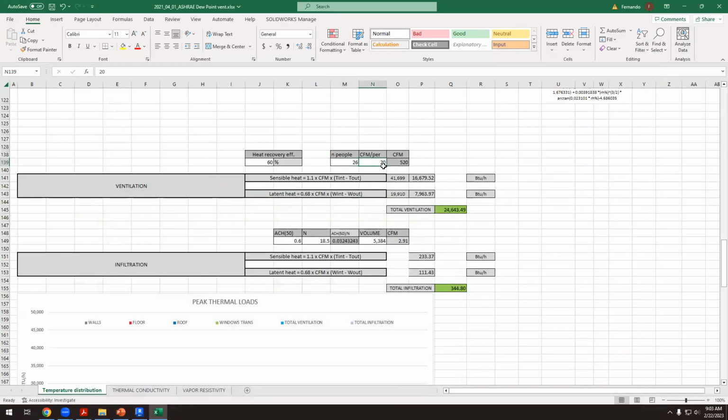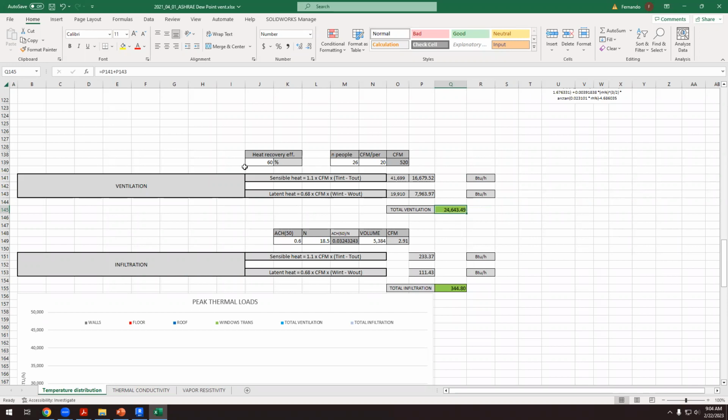We have 20 CFM per person. And we have typed here 60% of a heat recovery. If we typed 0, if we didn't have a heat recovery, that would be huge. Okay, so it would be 61,000. So Revit probably considers that 60% of a heat recovery. It's something mainstream nowadays. And we have here a load that is similar to what Revit has considered.